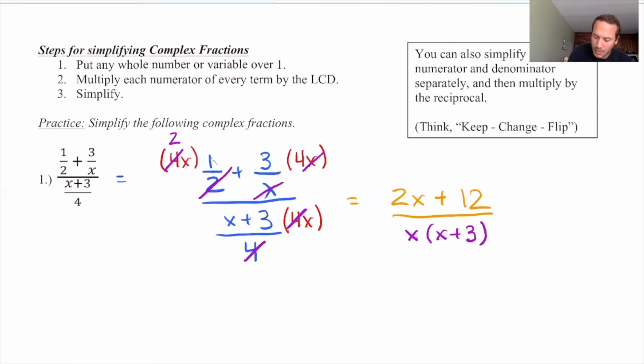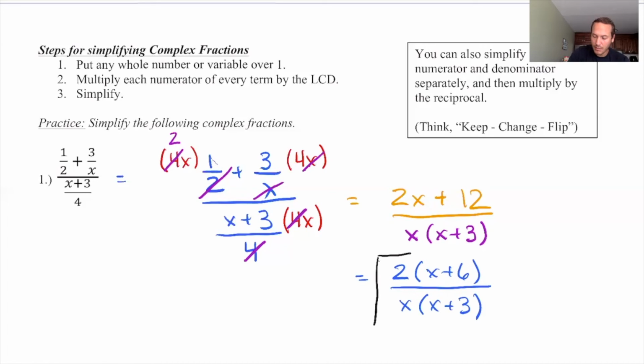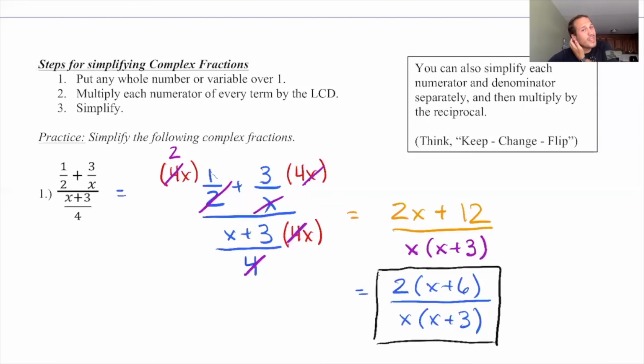If we go along here, let's factor that numerator. I've got a 2, x plus 6. The bottom is x plus 3. Does anything cancel out? It doesn't. So this is just my answer. I don't have anything else to do here. That's it. We're done. Nothing else for that problem. Okay, but we did just simplify that complex fraction. So now that that one is complete, let's go to our last one.